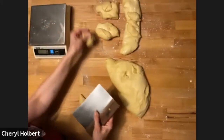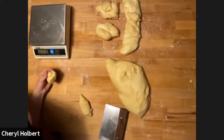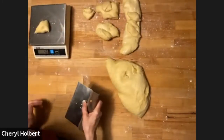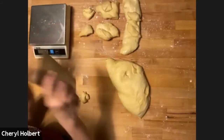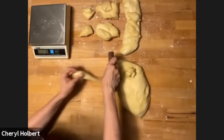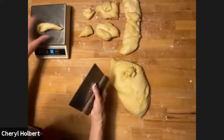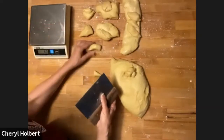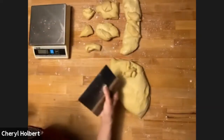It's quite small. So I'm going to do three of those, because what I'm basically doing is I'm going to inlay a three strand braid within a two strand twist, which is just very pretty. And you can do all kinds of wonderful things with seeds, raisins. That's a challah everybody likes, because there's something for everyone on it.